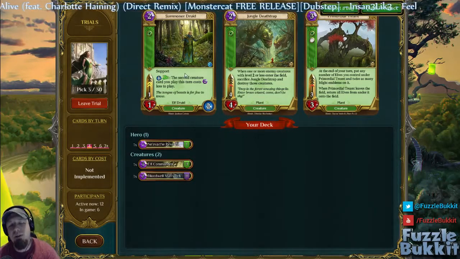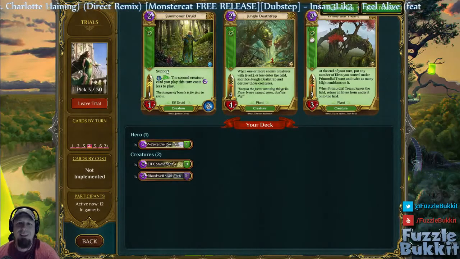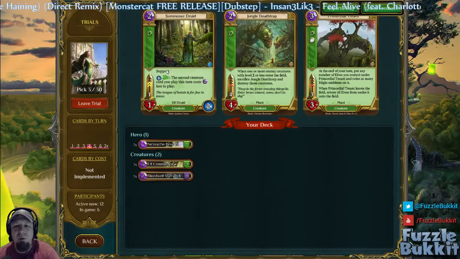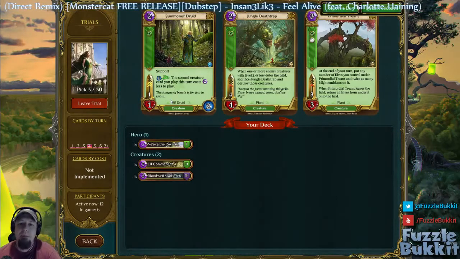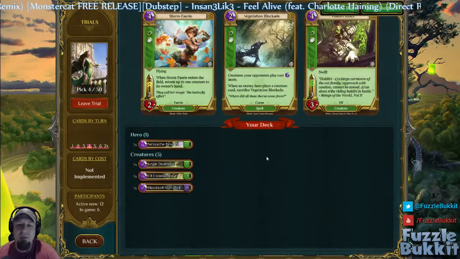Because the problem is Summoner Druid is great until he runs out of power. Then what the hell do you do with him? If you can bounce Summoner Druid, then you can play him again. But you put him on the front line and he's a 1/1. It does allow you to ramp. Let's go with Jungle Deathtrap. Let's go with some value cards first.